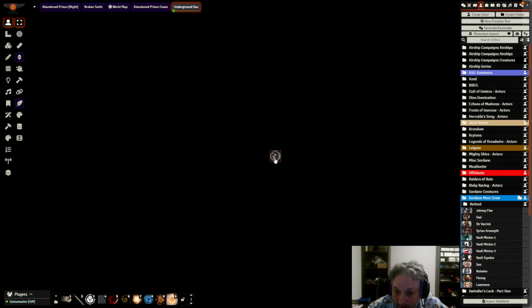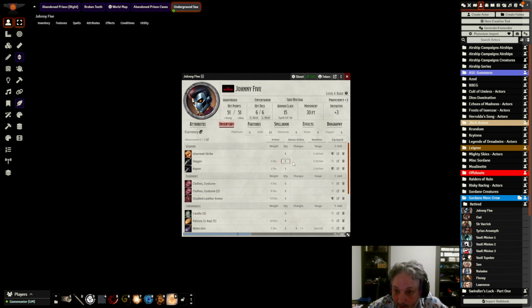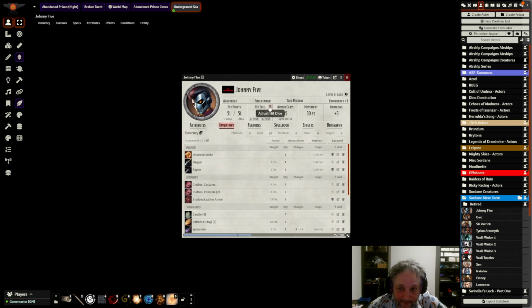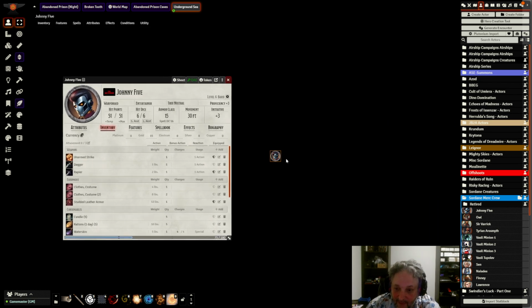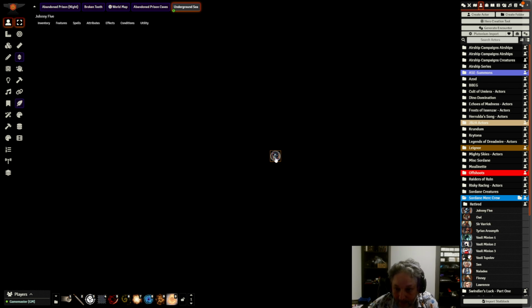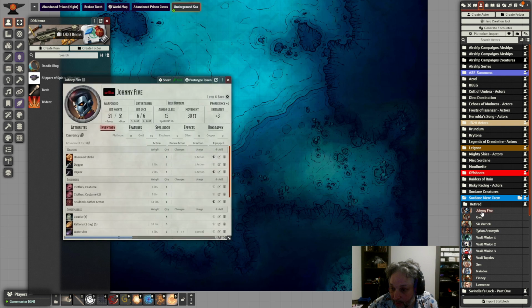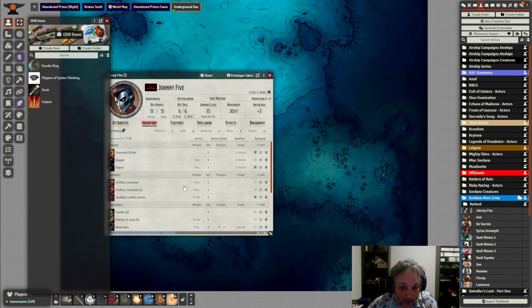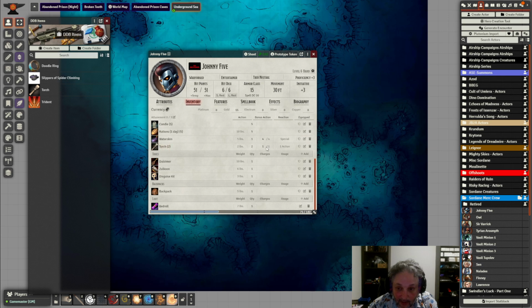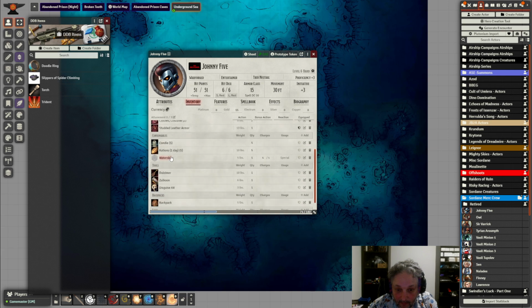Let me drag Johnny 5 back onto here. Why did he lose his torch? He lost his torch because, and it's something you'll have to learn about Foundry, if you update the token after you've dragged it out of the actor list, it won't save the actor as it exists saved. It'll only update the actor that you have on the map. So if instead I find my DDB items and pull up Johnny 5 from my actor list, and then I drag the torch onto him, now he has this. Oh, now he has two torches. What did I do? Okay, well, now he's got a torch.